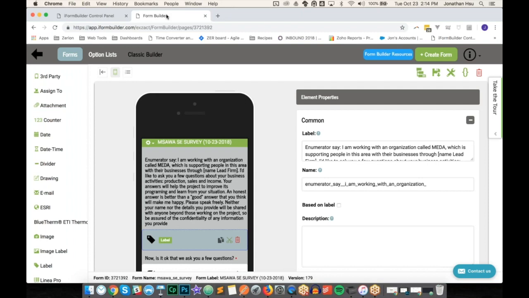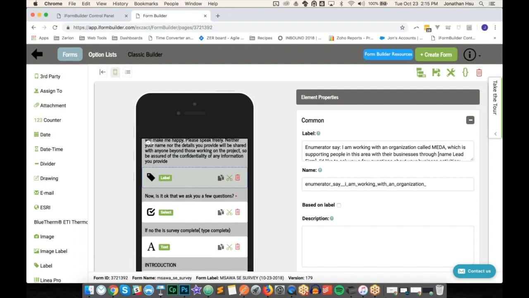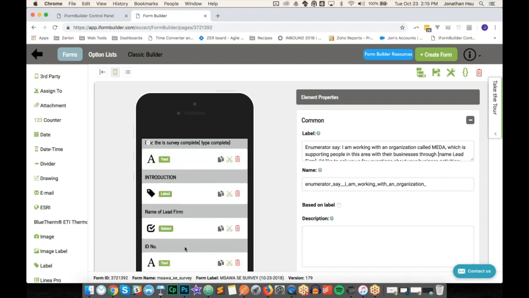Now, for those of you who are brand new, this is our form builder. So this is a web-enabled tool that will allow you to build your forms out. There's two primary views I'm going to be switching between. This is what we call the device view, and that's just going to give you a waterfall version of your form. So each element is going to show up in sequential order, top down. This is very similar to what it will appear as on the device.